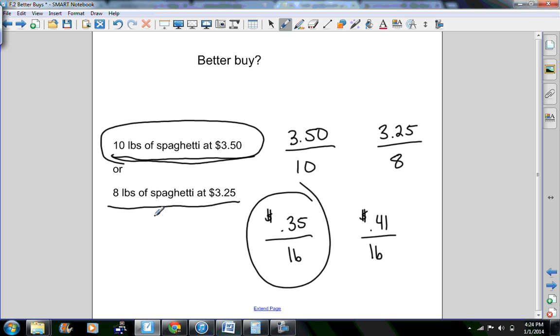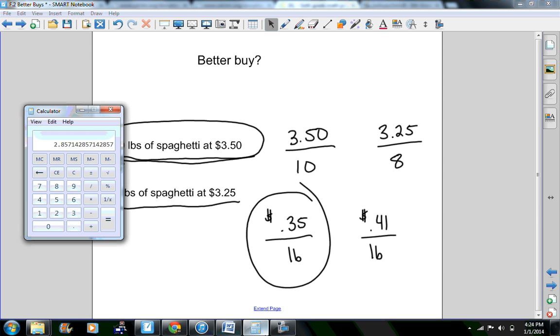Now, what happened, I want to show you real quick. If we would do this backwards, so I put 10 on top instead of 3.5, now I get 2.86 pounds per dollar. And that doesn't make any sense, 2.86 pounds per dollar. But if I did the other one, 8 divided by 3.25, I get 2.46 pounds per dollar. So not only does the number not make any sense, it actually gives me the wrong answer, and it flips. So it's really important to put the right number on top versus the other one, okay?